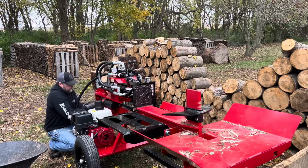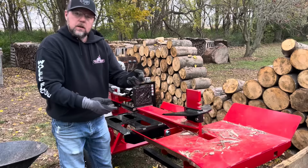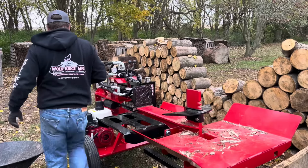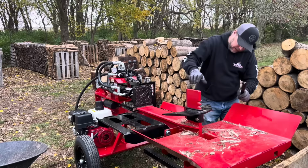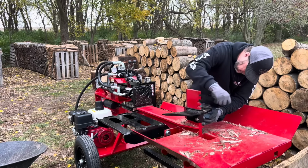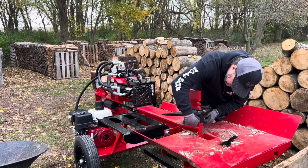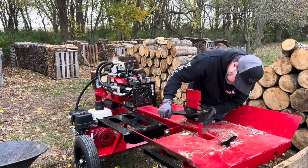Yep, right in the middle. Wolfe sends you this wrench right here to take off this wedge. I'll get on the other side here so you guys can see better. Basically all it is. Give it a little shake.